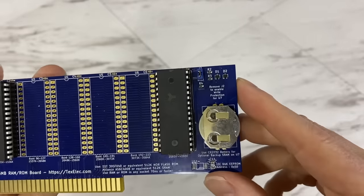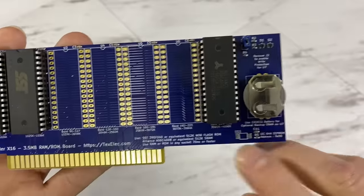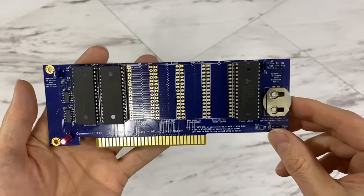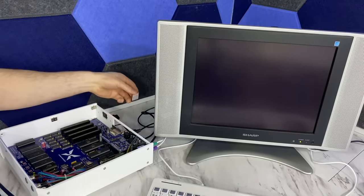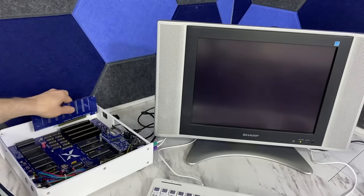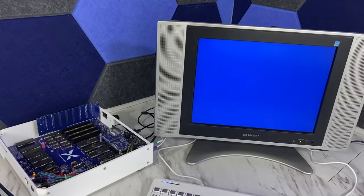And the little battery over here will keep the RAM alive even when the system is powered off or the cartridge is removed. Also, there's a little slot down here for a serial flash RAM chip that can hold 64K. This could be used for save games or high scores or whatever. So just to show you how this works, I'll remove the SD card from the computer, and then this card can go in any of the four slots. And upon power on, you will see it starts the game automatically.